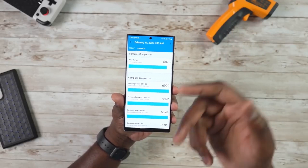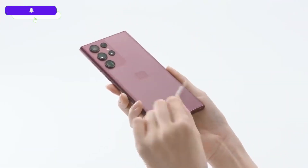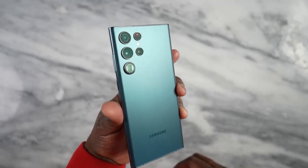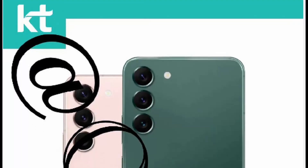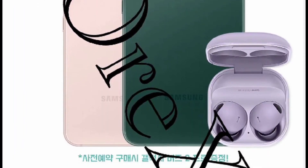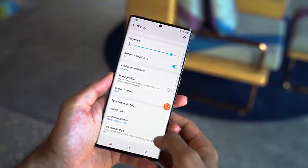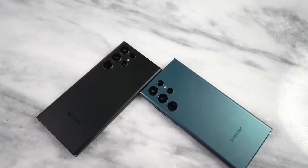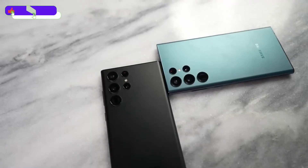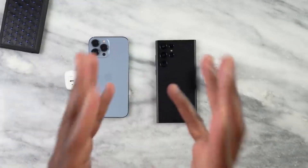If you are disappointed with the prices, there is good news: pre-order deals will help you deal with the price increase on the S23 lineup. The Galaxy S23 and Galaxy S23 Plus will come with the new Galaxy Buds Pro if you pre-order either device. With the Galaxy S23 Ultra, we might see a whopping $200 Samsung credit that you can use to buy accessories including a new fast charging adapter and cases. So Samsung has managed the price increase with pre-order deals.